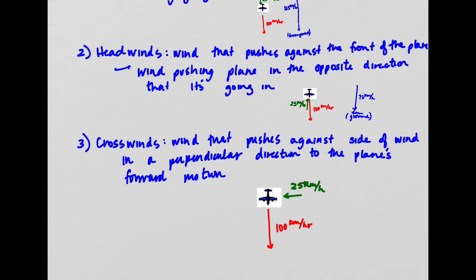So now our resultant is obviously going to be a little bit different, right? Our resultant is going to look like we have a 100 kilometer per hour vector, and we have a 25 kilometer per hour vector. So our resultant is going to look like this. So the plane is going to be going, actually, we don't know the direction that it's going to be going in, and we don't know theta. We don't know this theta, right? And we don't know the speed or the velocity at which it's going either.